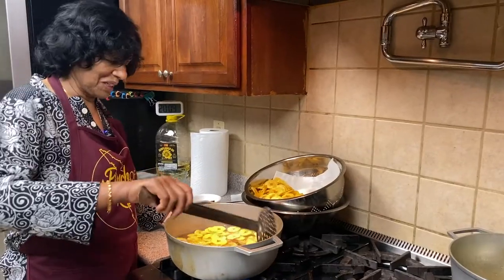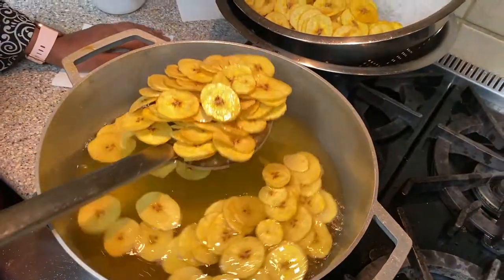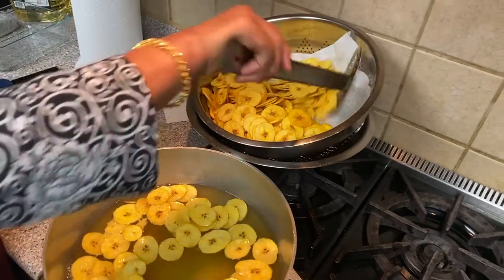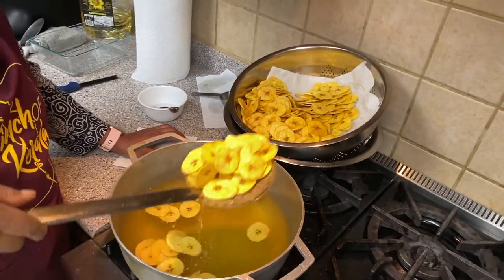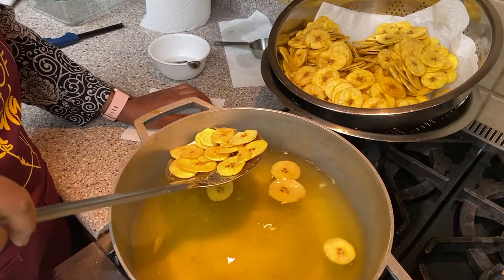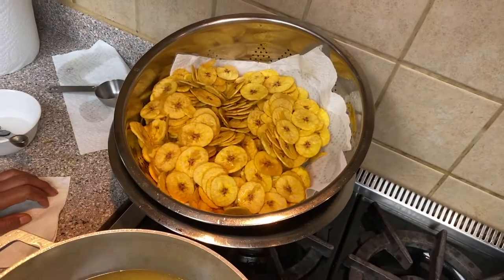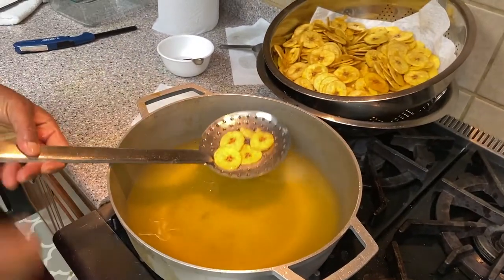All right, Pinchy, this is our last one. So this is all done, crispy. See? How nicely it came out. It looks so yellow, so crispy. And you don't want to leave it in too long, mummies, or it'll burn, right? Yeah, it'll get burned. Yeah. So now you can see how good it is. Nice yellow color. Yep. Yellow color. So I'm going to turn the heat down.